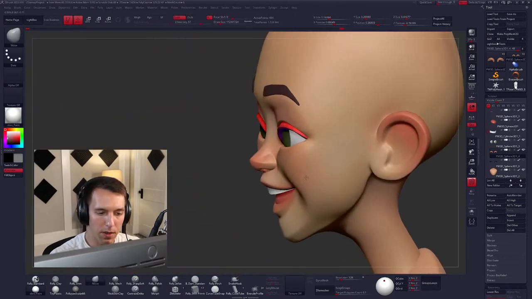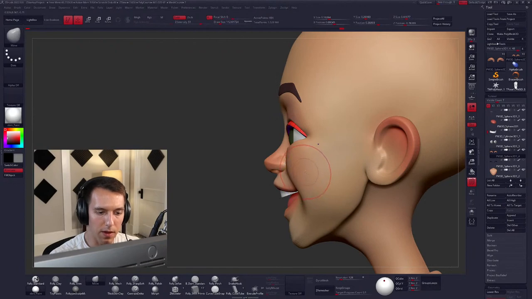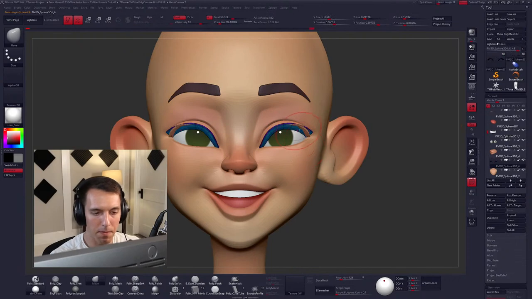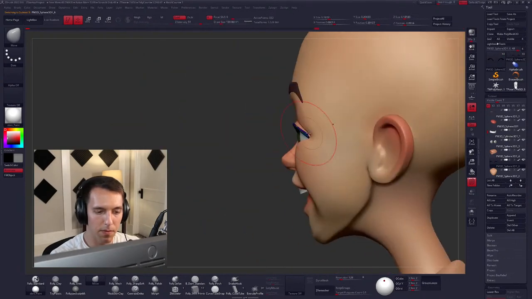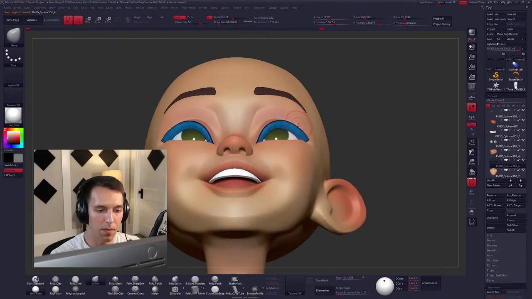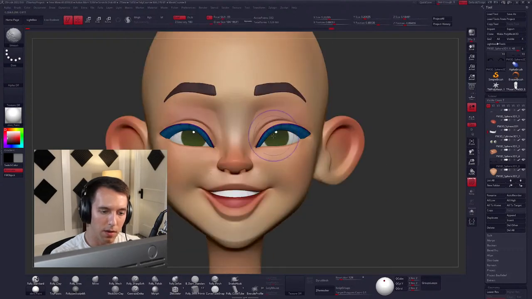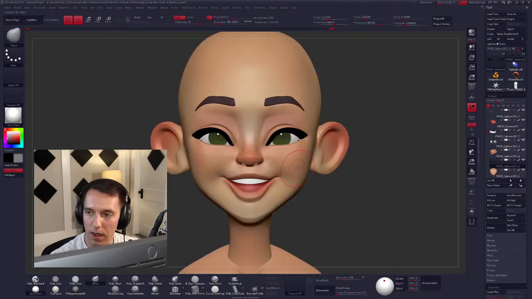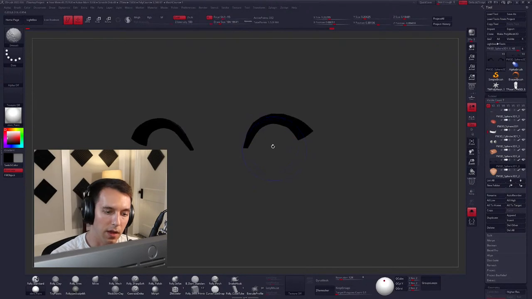I can probably... Let me take a look at that eyelid from the side. That's fine. Okay. Really simple shapes here for the eyelash, eyebrow, etc. Same thing for the hair. If I'd like to refine and adjust those, I definitely can.